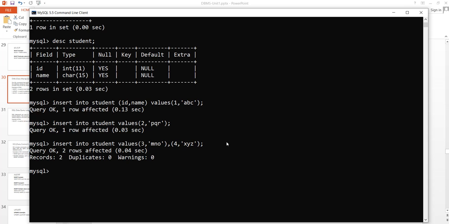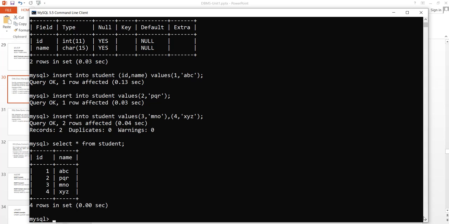Now before running the second and third examples of DML, that is update and delete, let me run the DQL select query so that we can see if whatever data we have inserted is available or not. So I'll use select asterisk from student to view all the data.